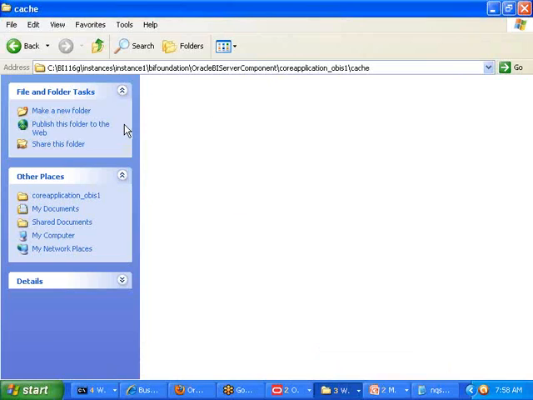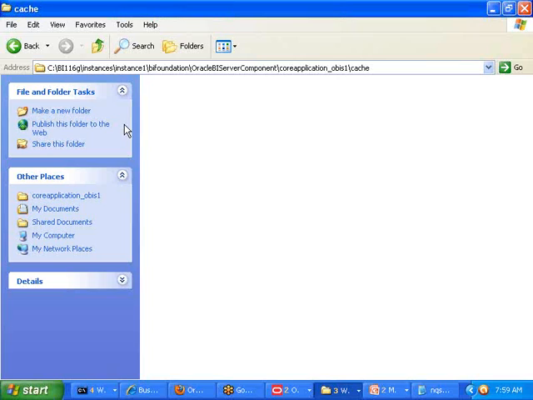Let me summarize. In OBIEE, we have one concept called cache. This cache is available at 2 server levels. One is the Oracle BI server level. Second is the Oracle BI presentation server level. The Oracle BI presentation server cache we can clean from the front end, that is manage sessions, where we have close all cursors. The Oracle BI server cache you can clean from the backend RPD, manage cache. Right click on the entry and click on purge. That's how we need to do it.